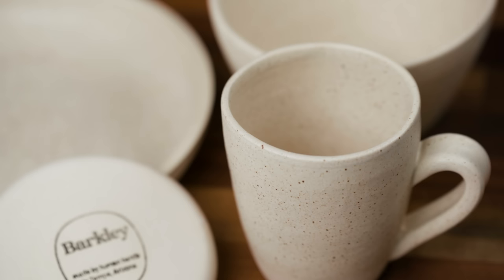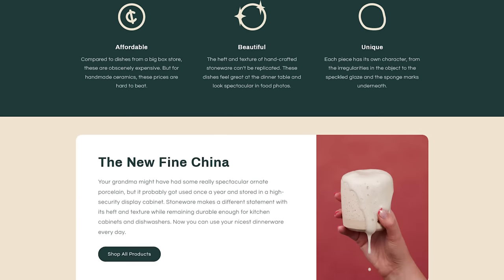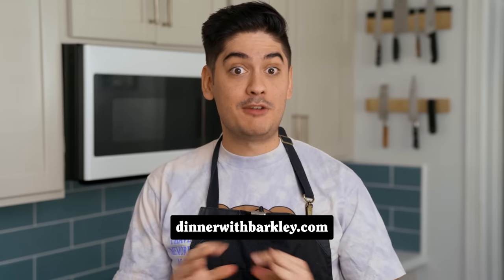This is an ad for Barkley. Barkley is a brand that I started so I could sell handmade ceramic dinnerware made in Tempe, Arizona. There's other stuff in the shop like baseball caps and fancy aprons, but something about handmade work really represents the sense of humanity I'm trying to bring to the table. Each piece has these little pops of character from the subtle undulations in the rim to the shallow ridges from the sponge finishing off the undersides. If you want to learn more or just poke around the shop, visit dinnerwithbarkley.com. My margins aren't exactly as wide as the direct-to-consumer goods you would normally see in YouTube ads, so I don't have a discount code to offer you. Best I can do is paste a link in the comments so you don't have to type it all out. That's my final offer. Deal? Pleasure doing business with you.